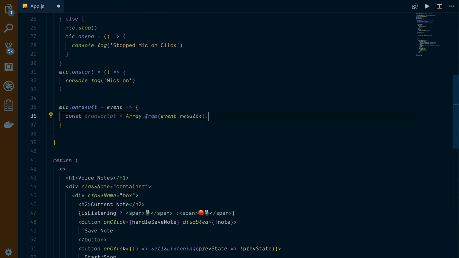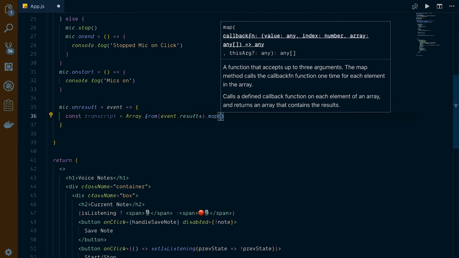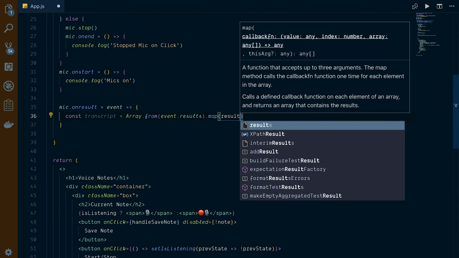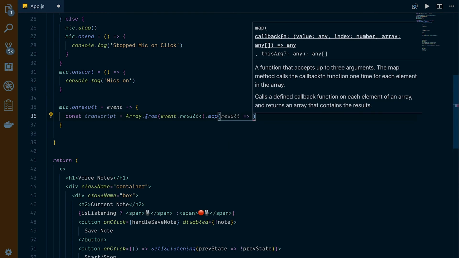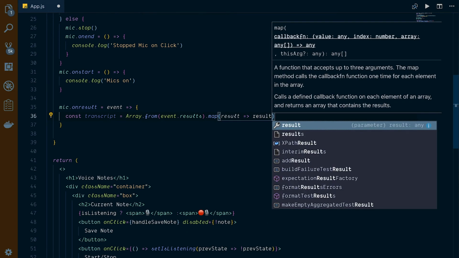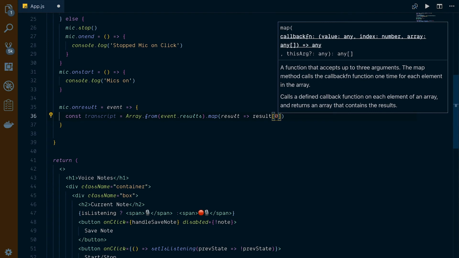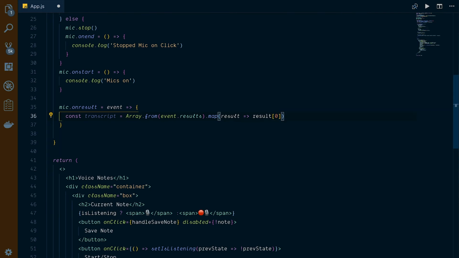And then we're going to map over all these results. So we're going to get back all this text, and we're going to map over that, and we're going to say result, and we're going to get result at 0. So we're going to get the first result back from there. And then we're going to map over that again. So we're mapping on mapping on mapping.